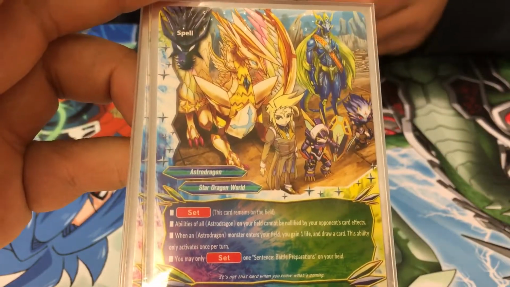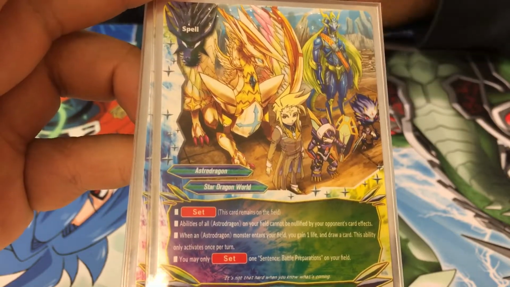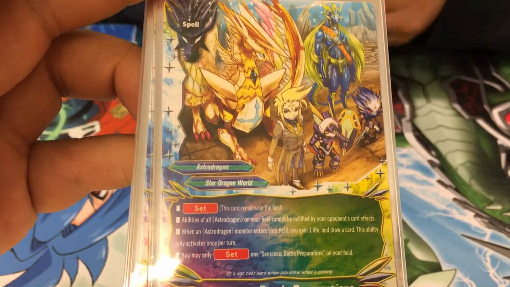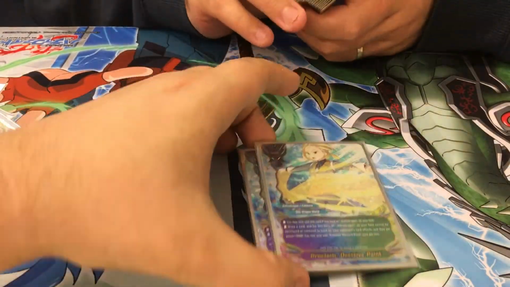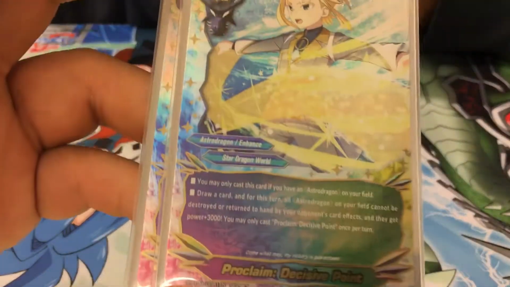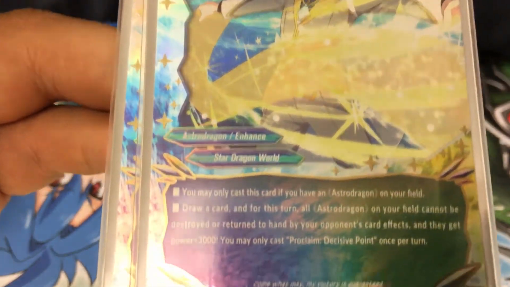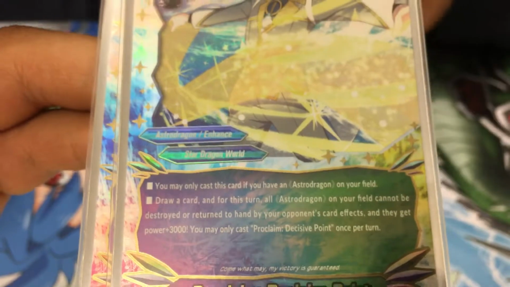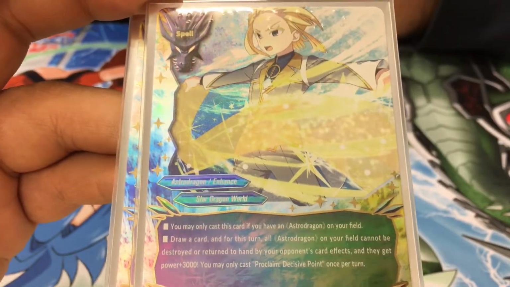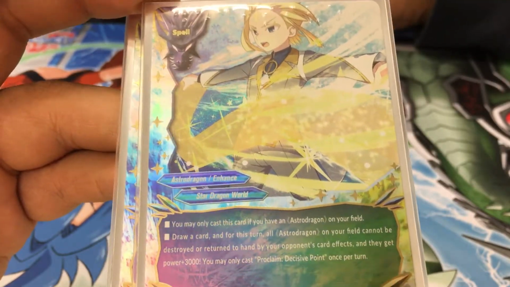The set spell, you can only play 1. When you call, you gain a life and draw a card. It's, again, draw power. People are playing 4 of this. You don't need 4 of this because you have the search power. This is the, your field doesn't die, and you draw a card, and everything gains plus 3k. Again, power scaling, the reason you use it is so your opponent can't interrupt your Galaxy F.